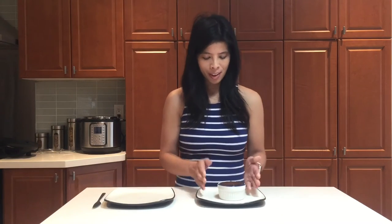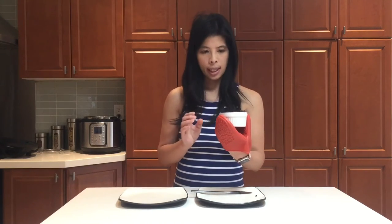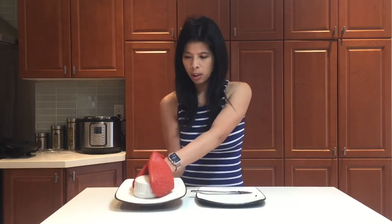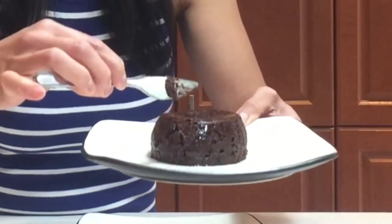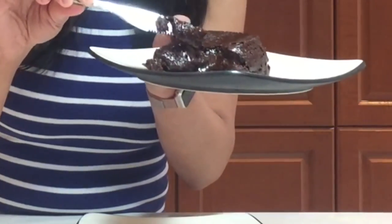We have one of them here. What you want to do is grab a knife and gently loosen it from the ramekin. You want to do this while it's hot because this is the best way to have it come out nicely. If it's too hot, use oven gloves. Flip your plate over, put your ramekin on it, flip it over, and gently lift the ramekin up. And here you have it — the perfect molten lava cake. Once I cut into it, you'll see the yummy delicious chocolate oozing out.